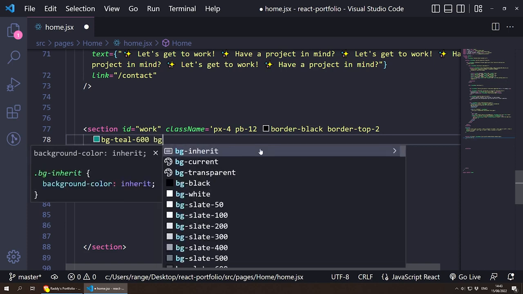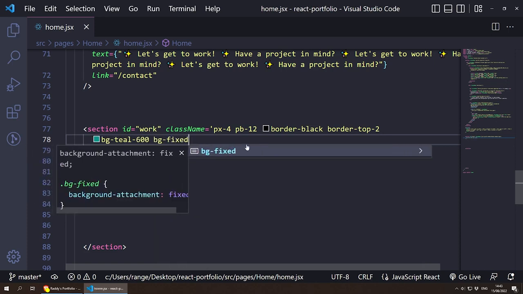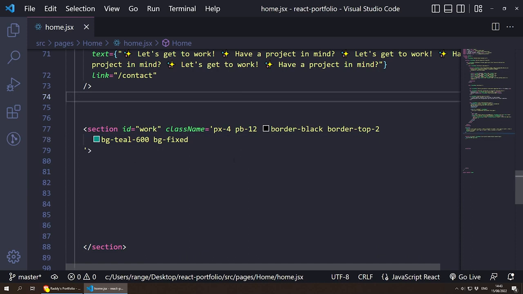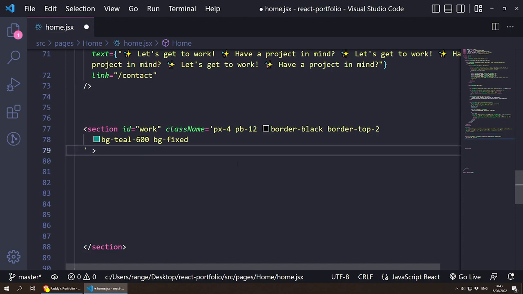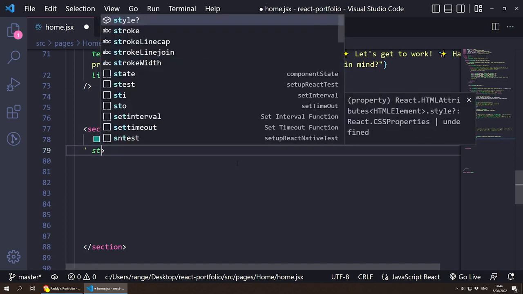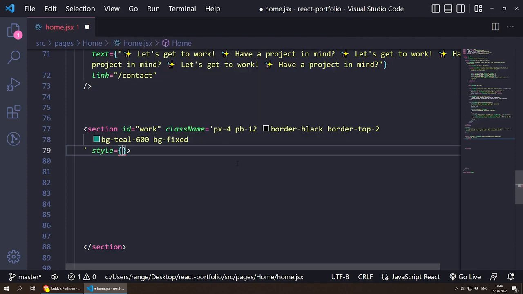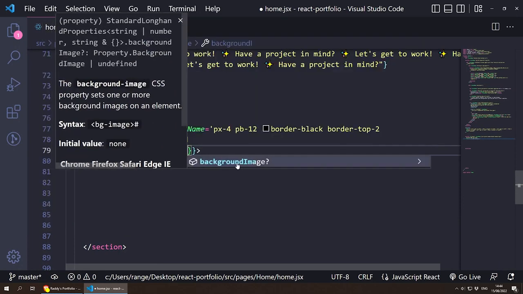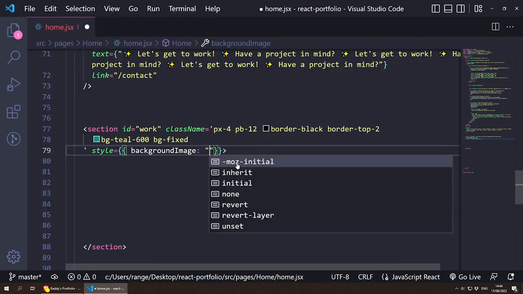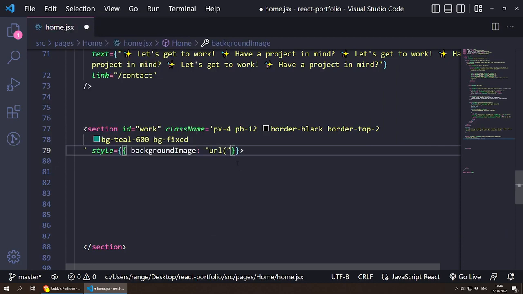And then I'm going to put a background fixed because I'm going to add a background to this section that is going to be fixed. So when we scroll down, the background is going to stay in the same position and give us a really cool effect. Now, in order to add the image, I'm going to have to do a style in here. And this is going to be equals curly brackets, and in double curly brackets, we can do background image like so. And then inside here, we can put the URL, double quotes, that's fine. And then we need to close double quotes. And is this correct? We need to close the double quotes like so. 2 curly brackets. Yeah, that's cool.